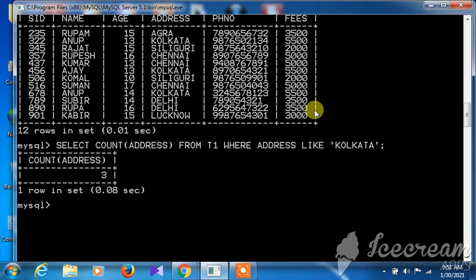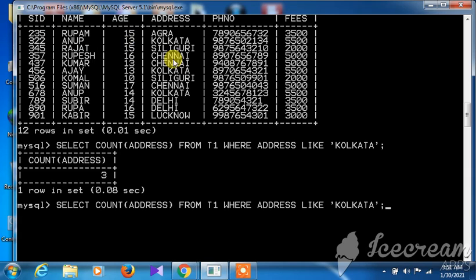So update I had shown you. Update you can do in different ways also. Say for example, whose age is less than or equal to 15, their fees will be changed into, say, 1000. Who are having the age of 15, their fees will be changed into 1000, fine. So how to do that thing, okay.